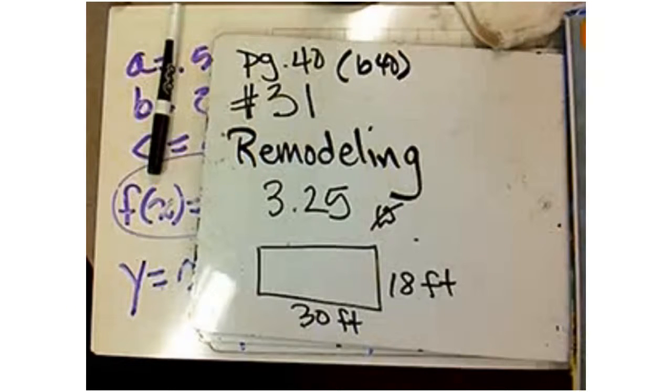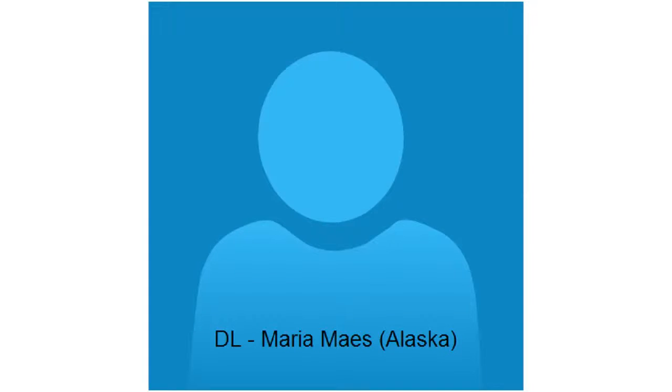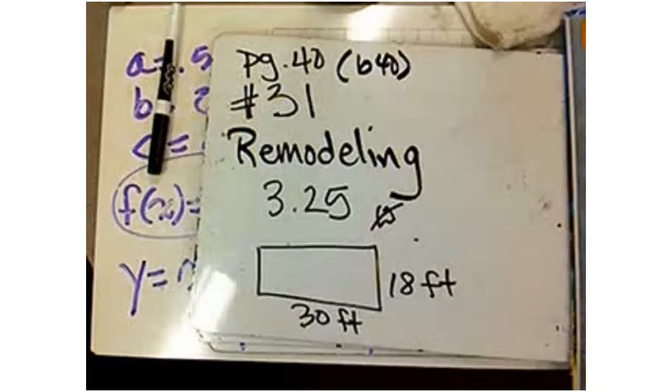We're doing some remodeling right now, the corner of her house. Would be 3 inches by 3 inches. What's that, Maria? Wouldn't 1 square foot only be 3 inches by 3 inches? No, 1 square foot is 12 inches by 12 inches.